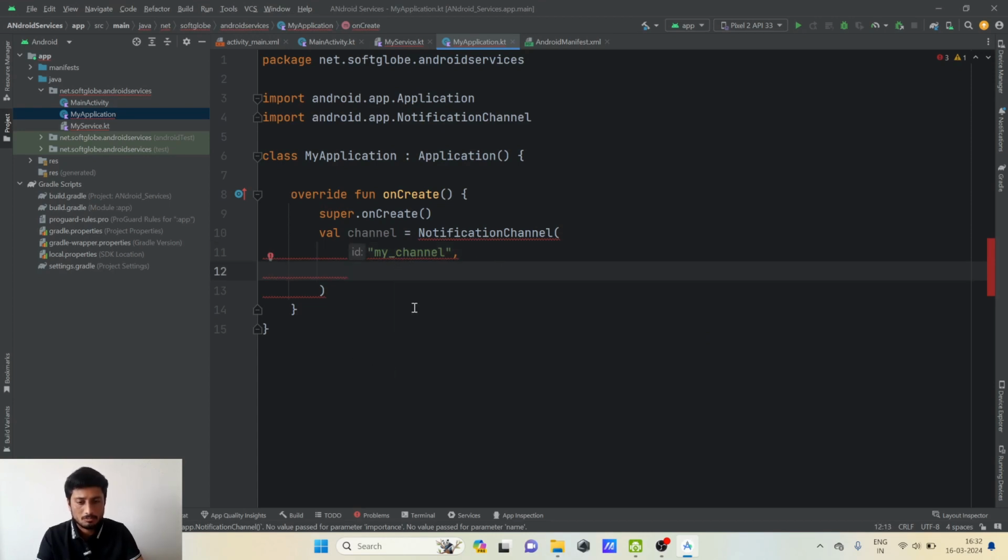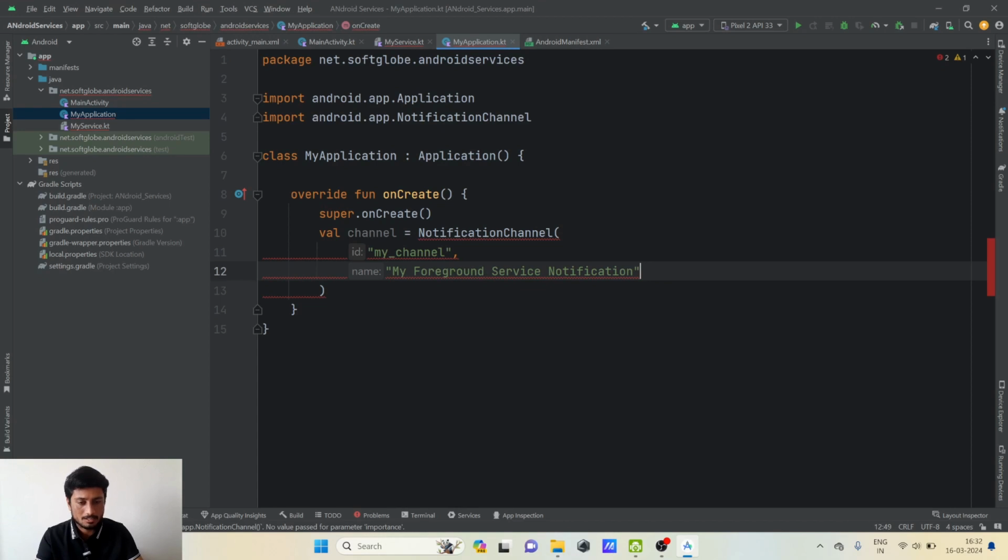Another parameter we need to add is the name. That is the name of the notification channel, which will be displayed to the user. So we can just write my foreground service notification.